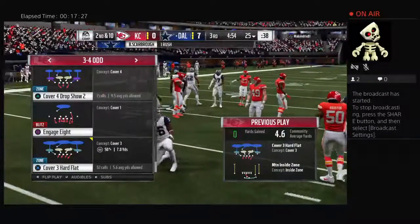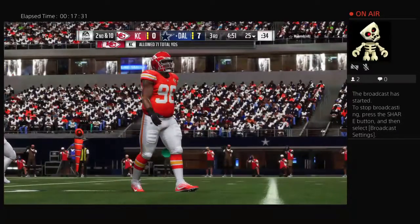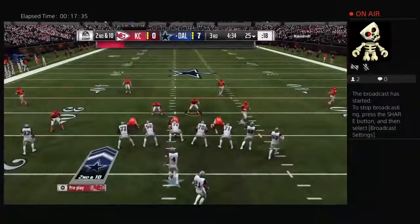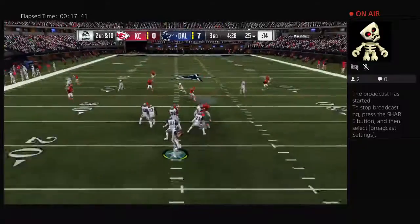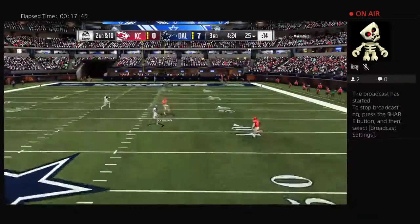Trying to run inside, but nothing there. No gain on the play there. 2nd down. In a 3-4 defense there and against the run, a lot of responsibility can fall on that nose tackle. A ton of responsibility, no pun intended, because they've got to deal with not just the center, both guards, and a lot of times they have to eat up a double team.